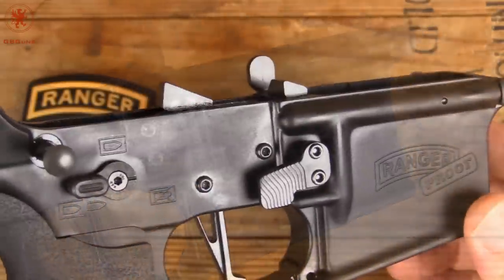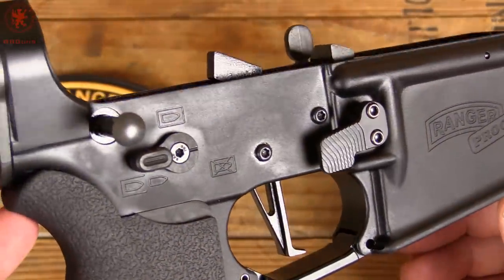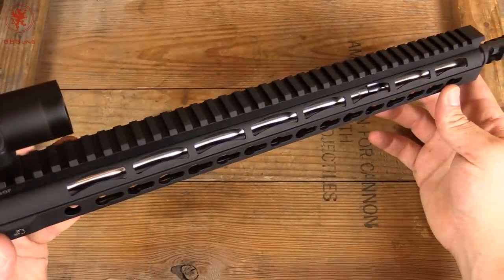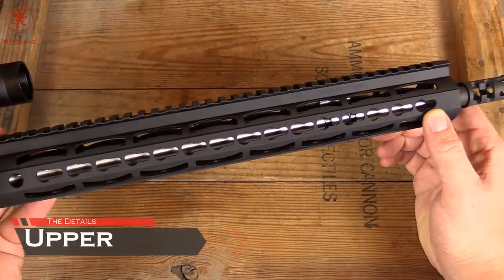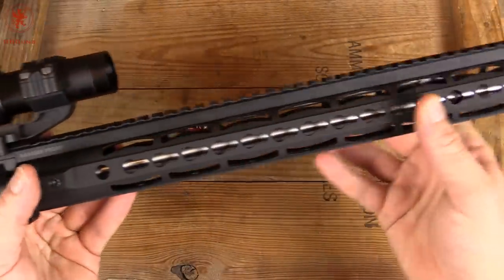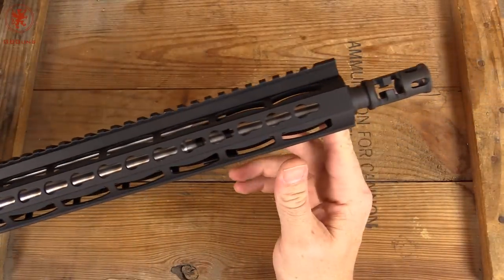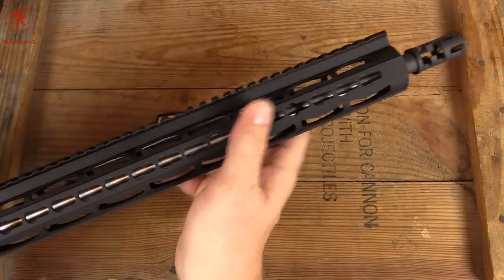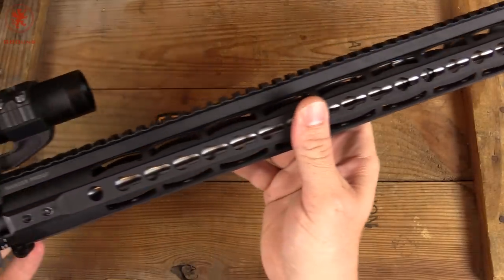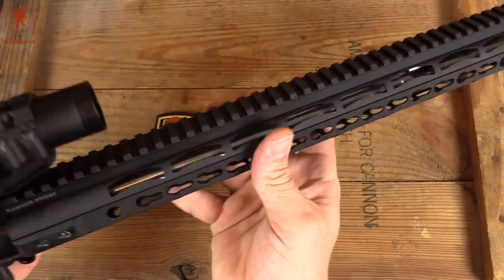Ergo grip. These rifles by the way are 100% US made — every part that's in it was made in the US. They don't buy lower parts kits; every piece is spec'd, every spring is from a spring company, etc. This is American strong. The 16-inch 416R stainless steel barrel is chambered in .223 Wylde and uses an intermediate length gas system with a low profile gas block. .223 Wylde offers a variety of advantages and is slowly catching on — these guys are just a little ahead of the game. The handguard is 15.5 inches long, which is three inches longer than the non-enhanced model, letting you really reach your arm out for forward-end grasping, giving you three more inches of places to mount things if needed, and protecting the barrel a little better. This is in KeyMod of course, and they also have M-LOK coming soon for those who are fans of the Magpul systems.